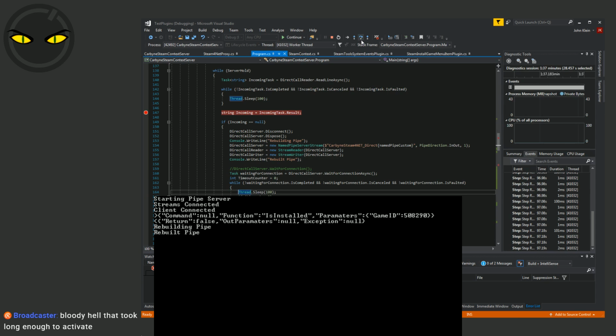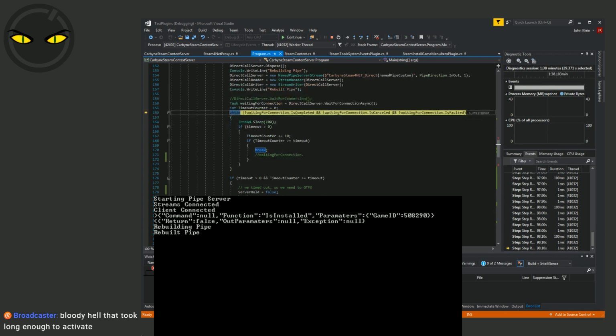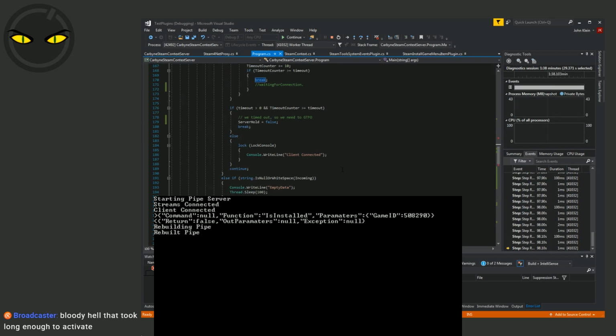It rebuilt its connection. I'm having nothing but hell with these pipes to begin with. That's just going to loop forever, isn't it? Yes, it is. Okay, that's very interesting.